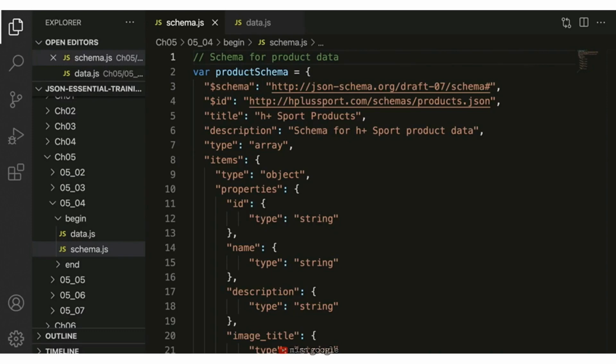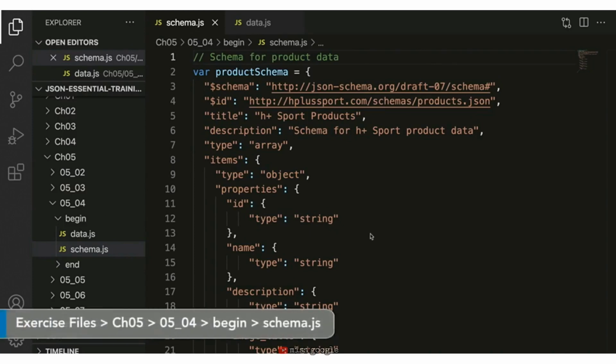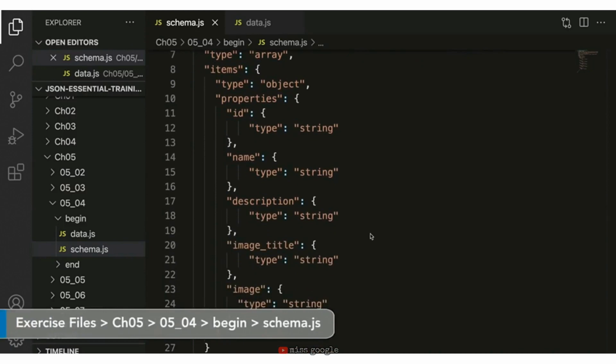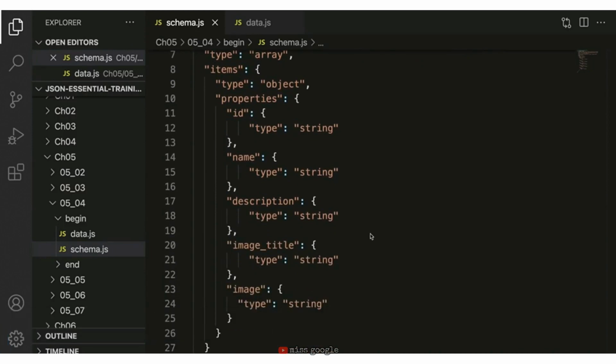To indicate that one or more of these properties are required, I simply add another property to the object in my JSON schema. The property must have the name required, and its value is an array containing one or more strings as its elements. Each string in the array must correspond to a property defined in the properties object. In my schema.js file for my items property, I already have a type value of object and a properties value containing the properties to include with their data types.